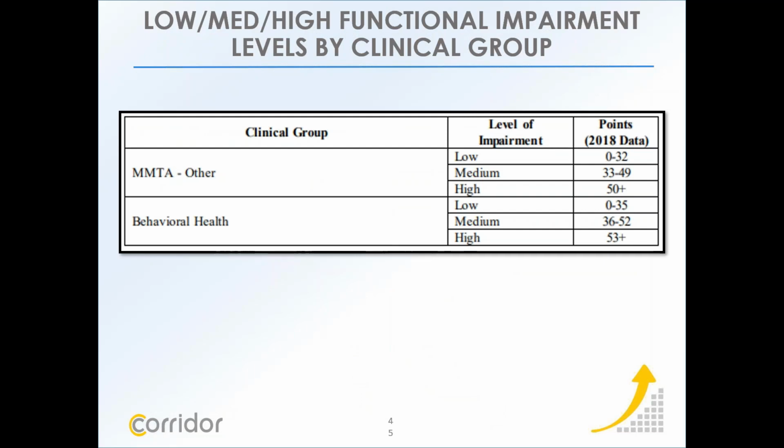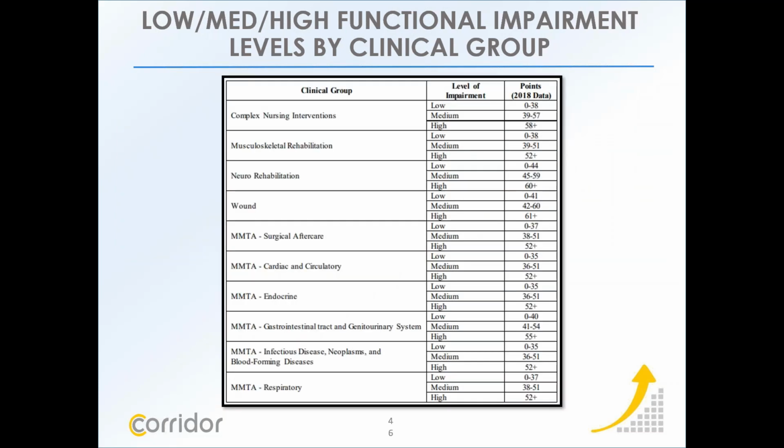So here you can see those thresholds, the low, medium, and high. Obviously, high is going to be tied to higher points, functional scores, and therefore you're going to get higher resources to take care of that patient versus a low. And then they're going to be attached to these clinical groupings, the 12 clinical groupings. And again, getting the right principal diagnosis for the clinical grouping is going to be important, because it's all going to play a role in how many or which threshold you're going to end up in for the functional level.